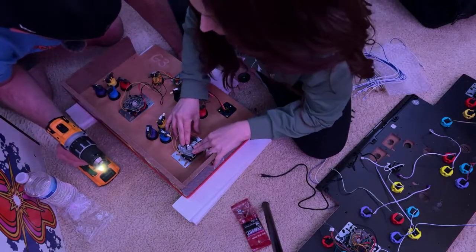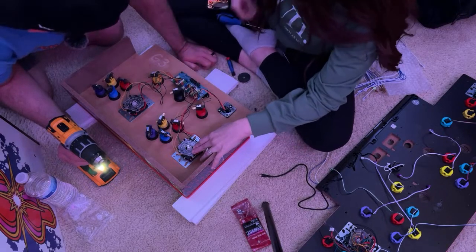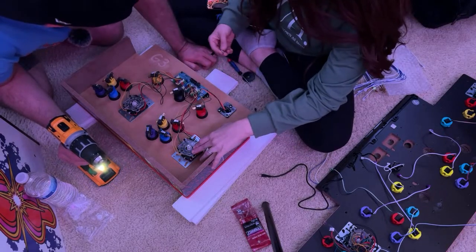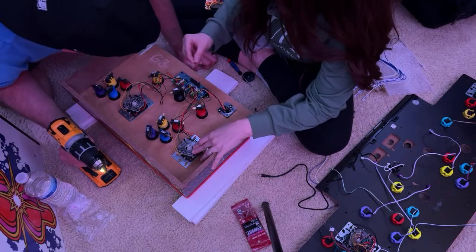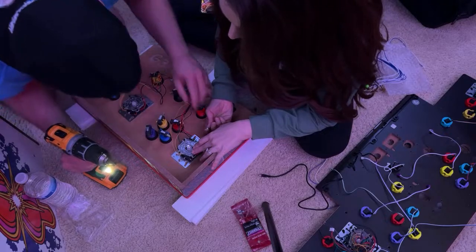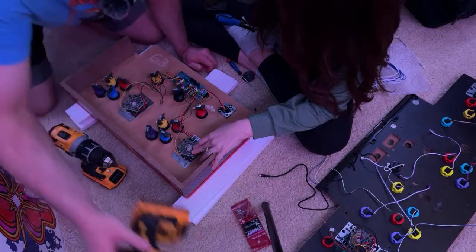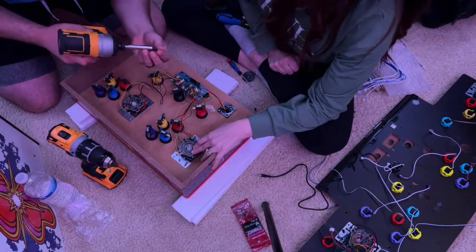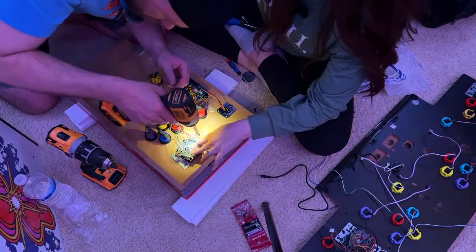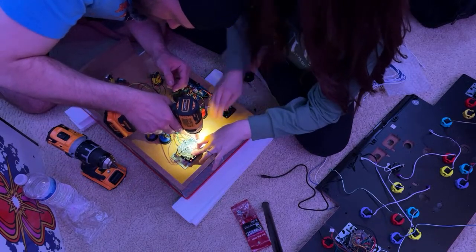What are the screw sizes? We're going to do the little ones, I think. What little ones? Where did they go? These guys. Right? Wait. Those have points to them? Yeah, they all do. Let me see this real quick. I just want to see out of curiosity. Or should those be the bigger ones? I don't even know if that'll work. Hold this, hold this, hold this. Two hands.